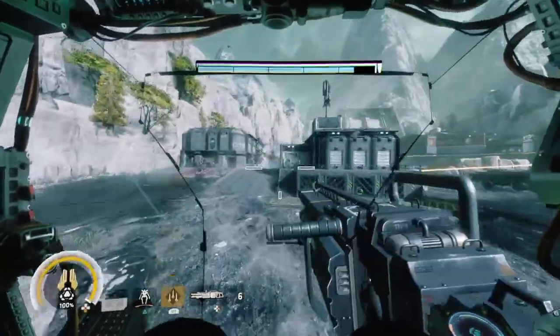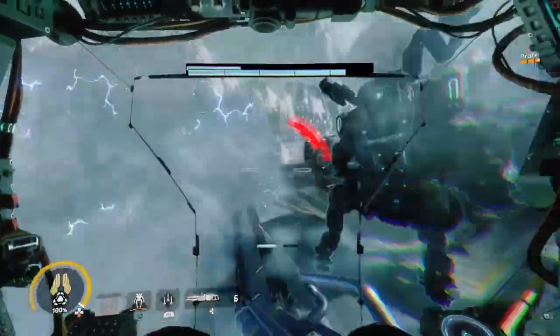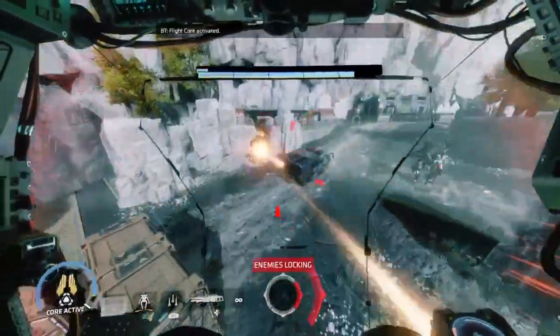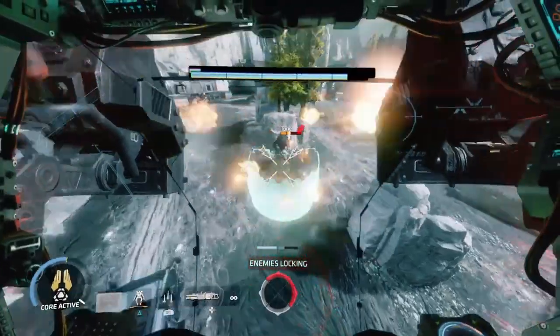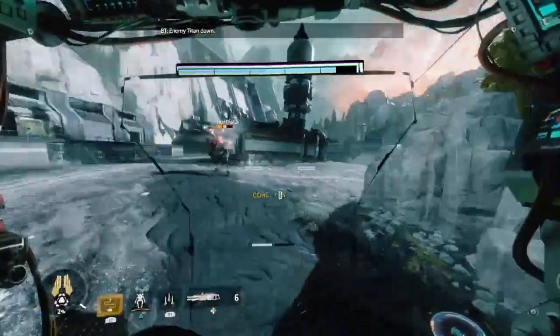Now, with North Star's core, there's something not a lot of people know. The splash damage does the same amount of damage as a direct hit. So when you're popping core, don't shoot at the Titan, shoot at their feet. If you shoot their feet, you'll do the same amount of damage, and it guarantees that all the missiles will connect.